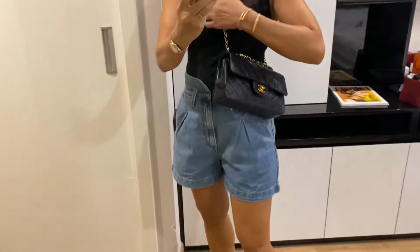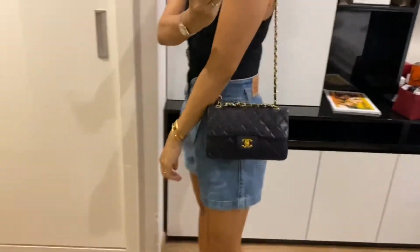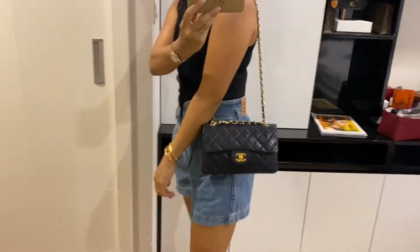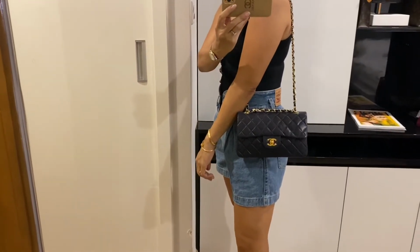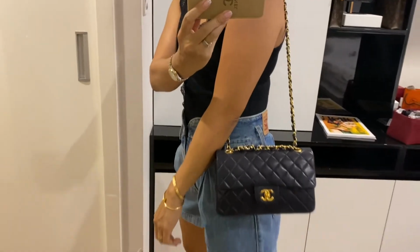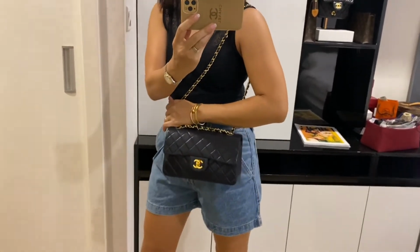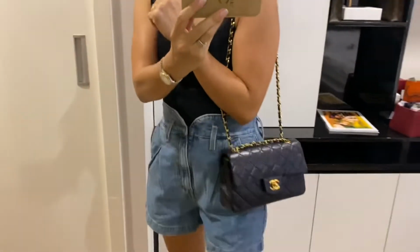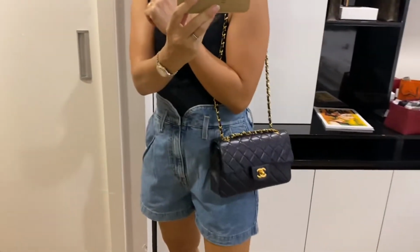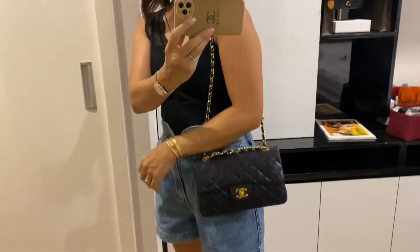I'm also gonna show you how it looks like shoulder carry. This is how it looks on me, shoulder carry of the small size. Yes guys, I'm so excited to use this for the first time tonight. Here you go. I'm gonna do a little bit of vlogging. I'm gonna show you where we're going. So stay tuned. Thank you. Bye.